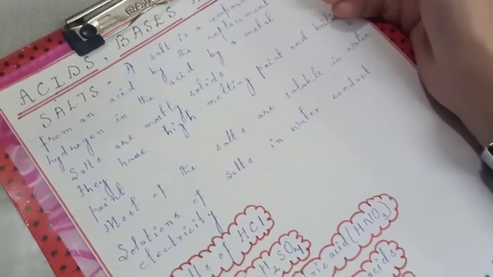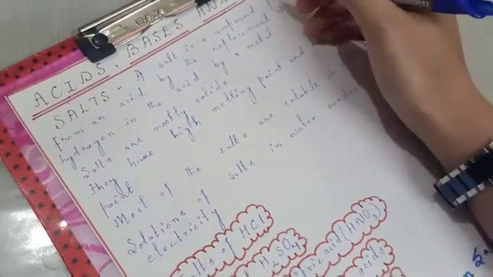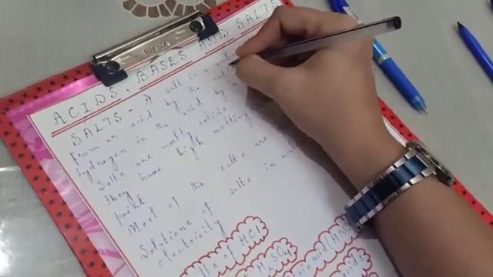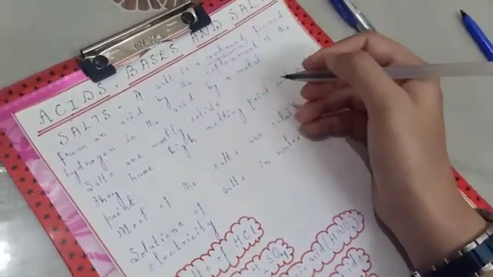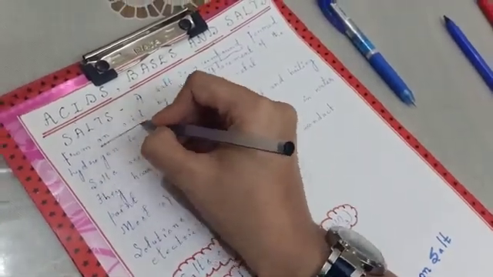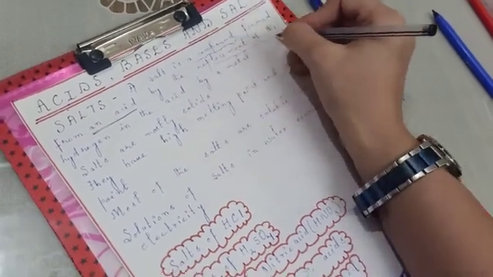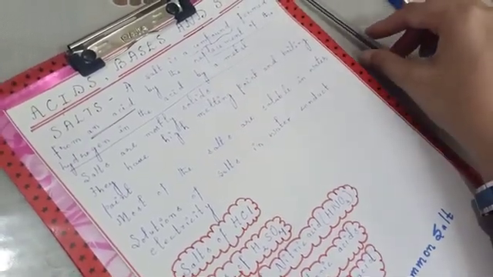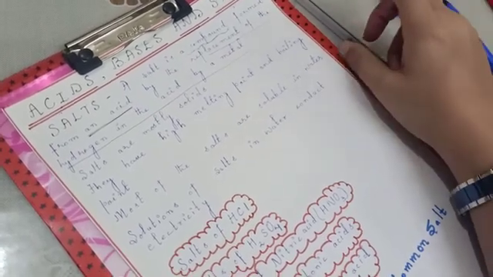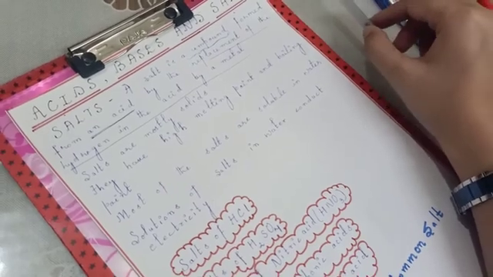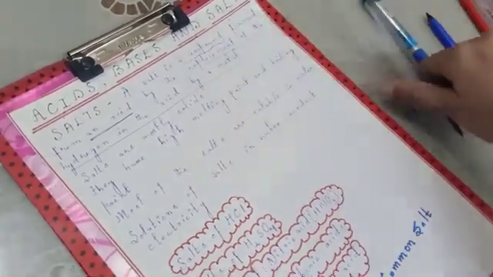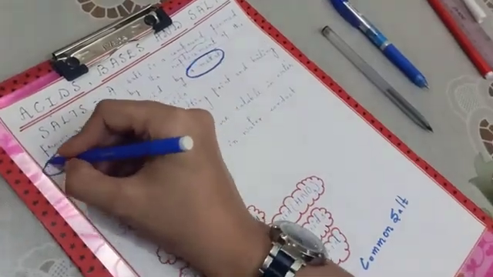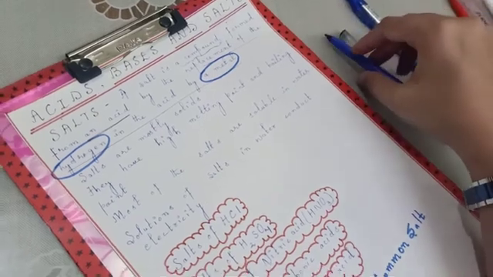Now, when it comes to the definition of this term salt, salts are basically a category of compounds which is formed from an acid, by the replacement of the hydrogen in the acid by a metal. So what does this statement mean? You actually need to understand it, that salts are those compounds which are formed by the replacement of hydrogen in an acid by a metal. So this is your keyword, by a metal. Hydrogen in the acid is going to be replaced by a metal.